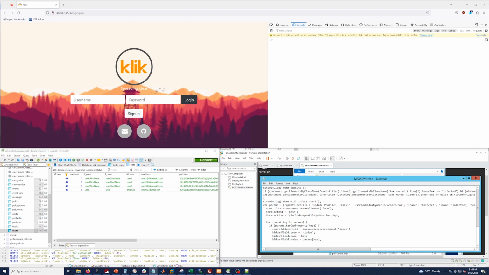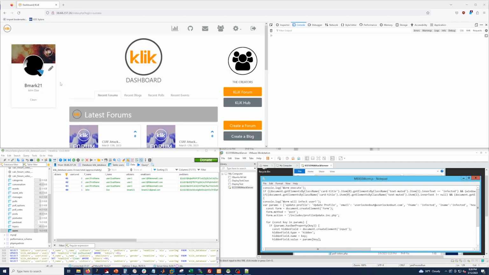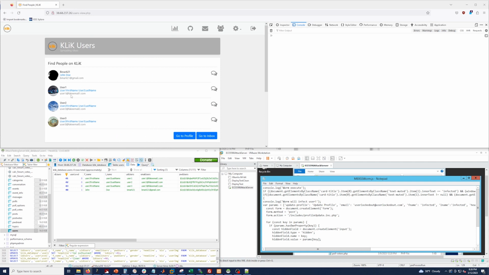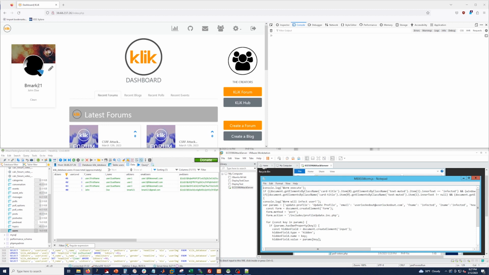So for cross-site scripting, it heavily relies on sections of websites where users can upload their data. So if I log in under my account, you can see that I'm able to make some blogs and forums and stuff, but the real core part of this cross-site scripting is the fact that users can have first names, last names, a motto or a headline, and where they can pretty much type in information about themselves.